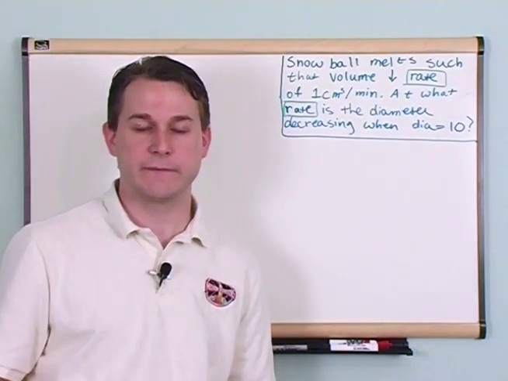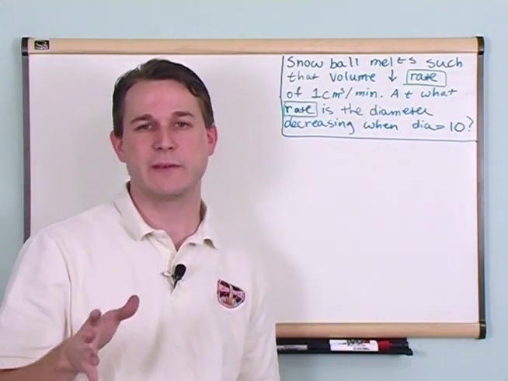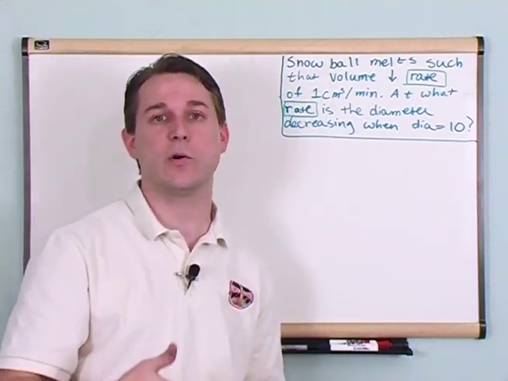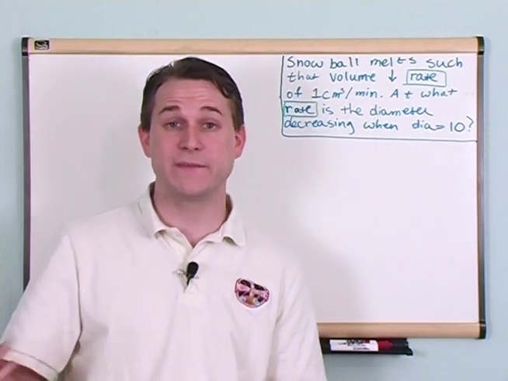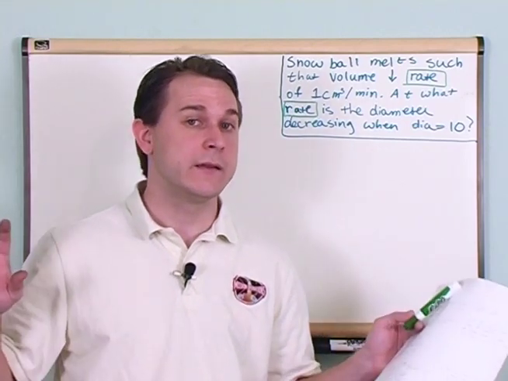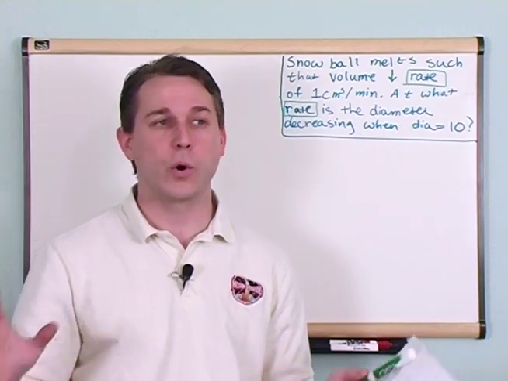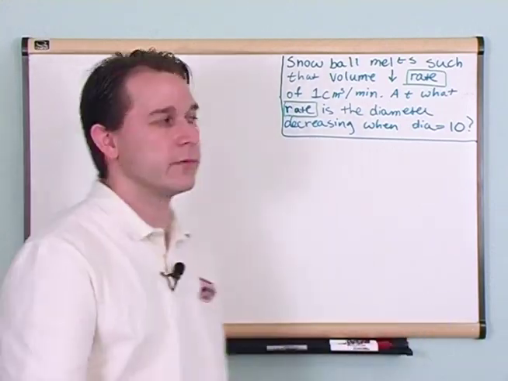My advice to you is when you read these problems, look for some key words. One of the key words is rate. When you see "at what rate is something decreasing" or something happens at a certain rate, what they're telling you in code is that, ding ding, the derivative, which is a rate, is such and such. Or find the derivative at a certain point.